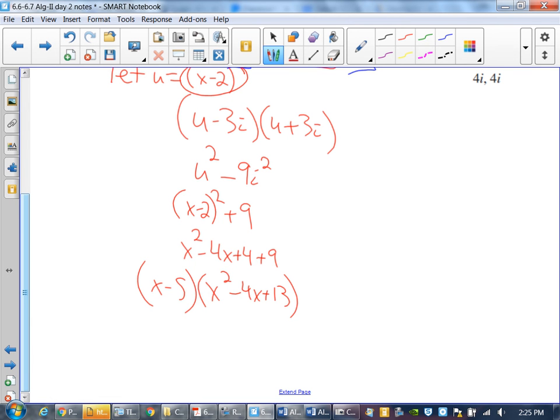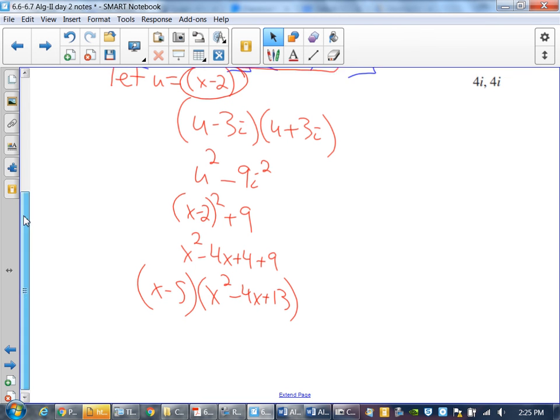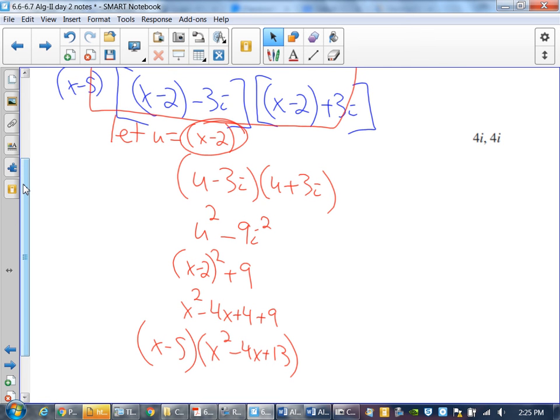So what happens here, guys, is that I could have FOILed it out from here because you have that first term. There's still a difference of squares. But by putting in that singular value of u, I just made it look a lot easier. And it turned into a very fast difference of squares.